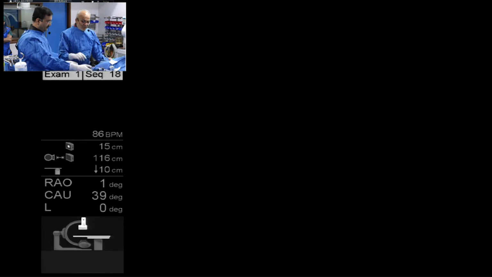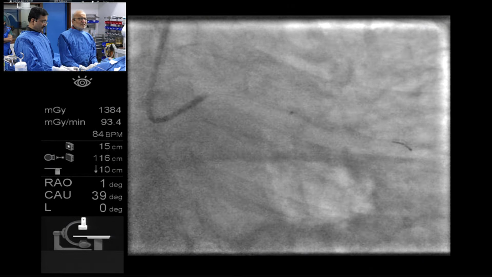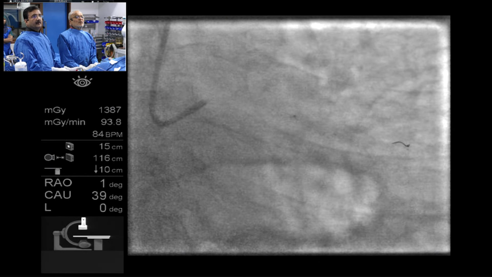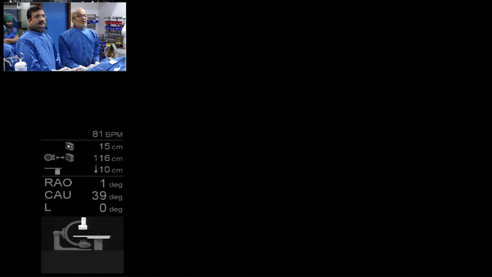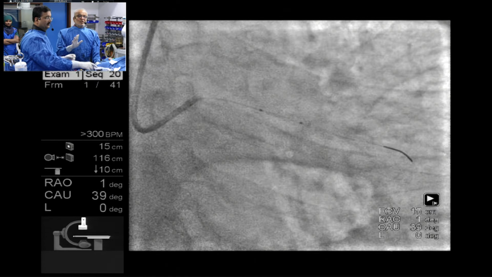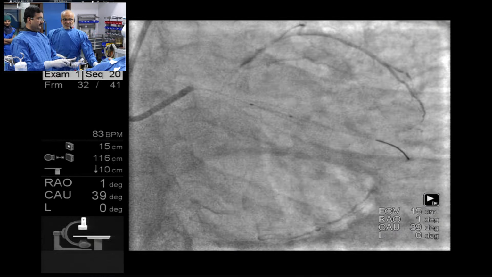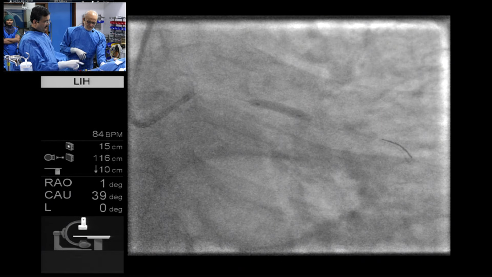Deflate. And now I will simply come a little distal to the stent, very carefully in this area. Yes, here you can go on 10, 11, nominal. 11. That's it, deflate.